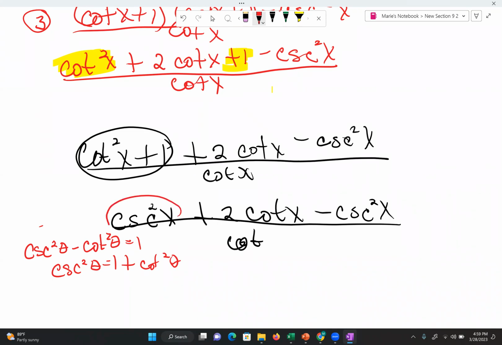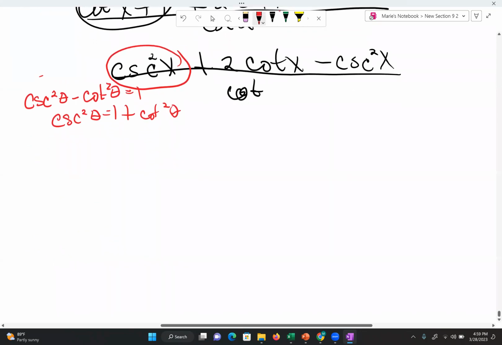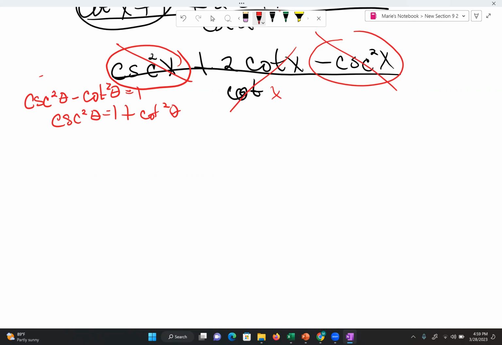So that's where I'm generating this value from. All right, and obviously this can be cotan squared theta plus 1 as well. So if I reduce this, notice that I end up with a cancellation. So this will cancel with this, right? And if I divide this into each other, because that's cotan x, I'm left with 2. And that is your answer choice, which is answer choice D. All right.